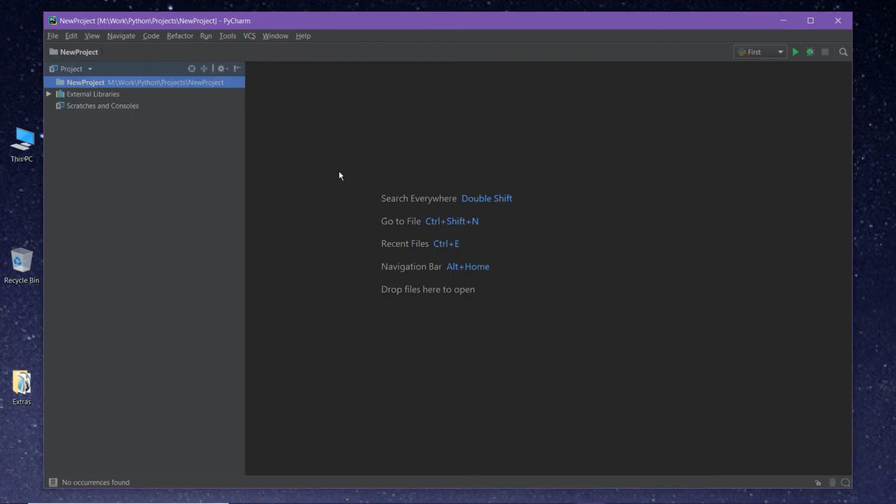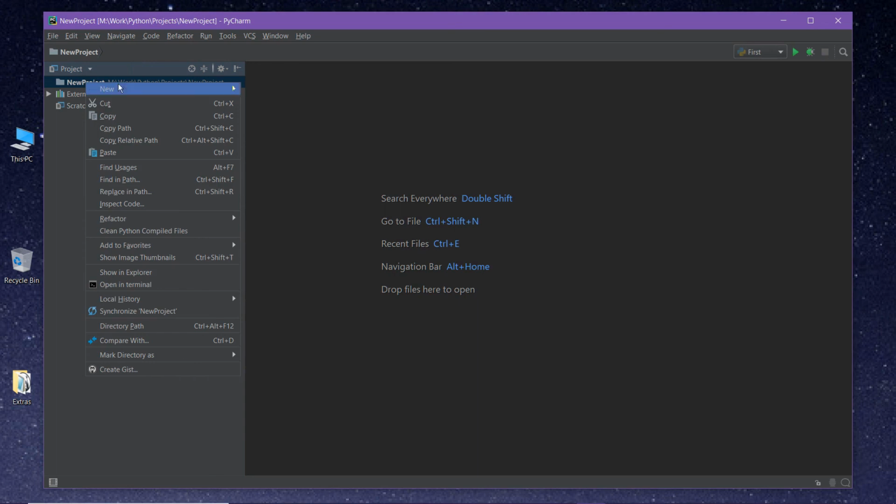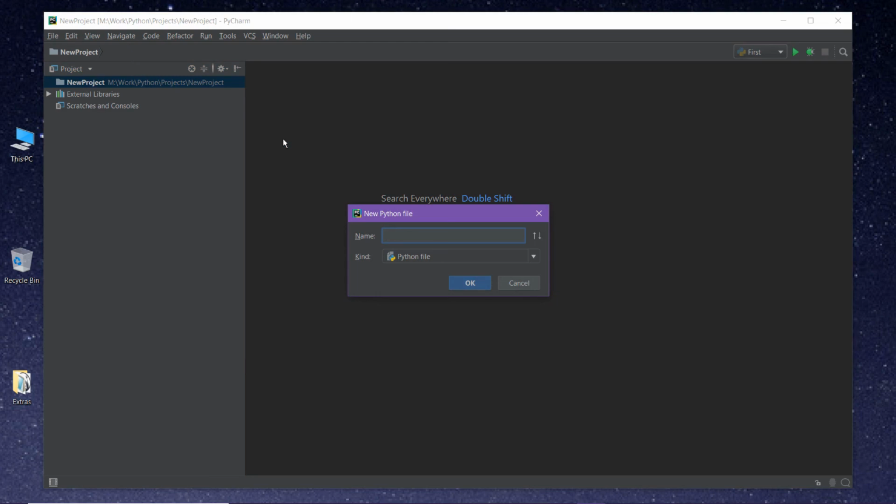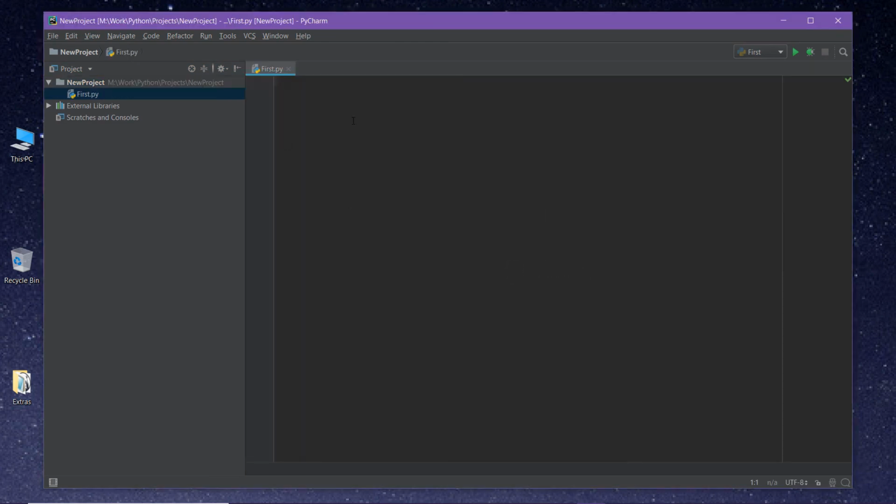So my new project is ready, and now what I'll do is create a new Python file. For that, go to your new project folder and then right click, then new and Python file. Now give your file a name and then click enter. Now for demonstration, I would use the print keyword to print something.